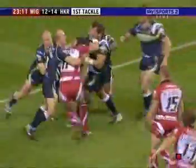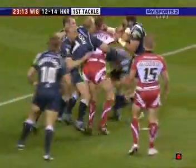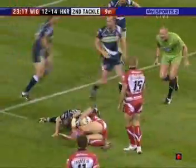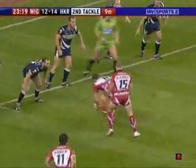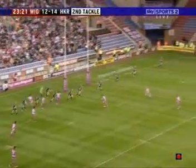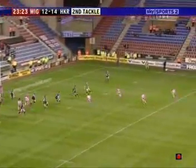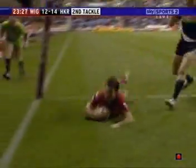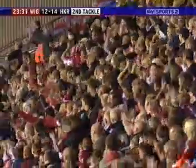And here is Fielden. He's not scored for ages. Stuart Fielden, and he's not going to score on that particular move there. McIlroy waits at dummy half. On his toes, he gives it to O'Loughlin. He bullets it to Luluwai. Luluwai finds Tompkins. Tompkins over the top. Goulding won't be denied this time. Wigan back in front.